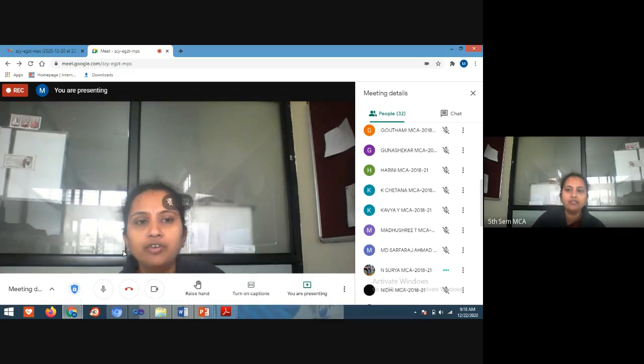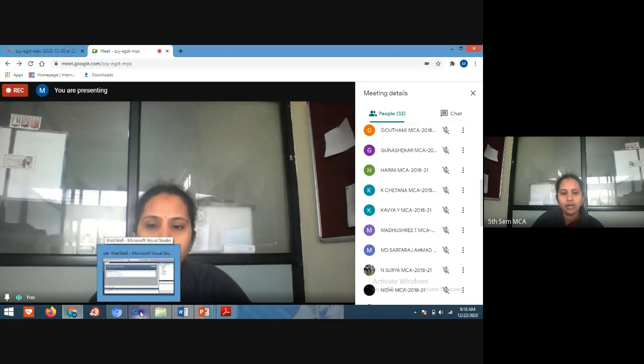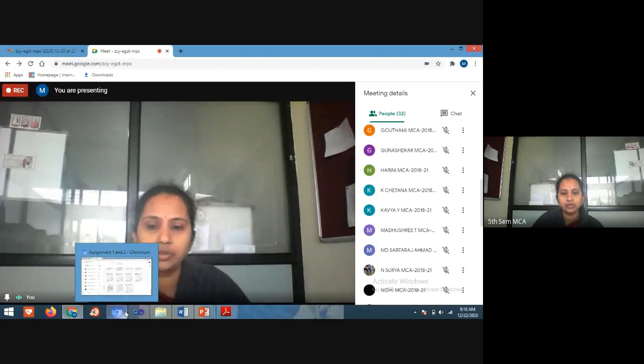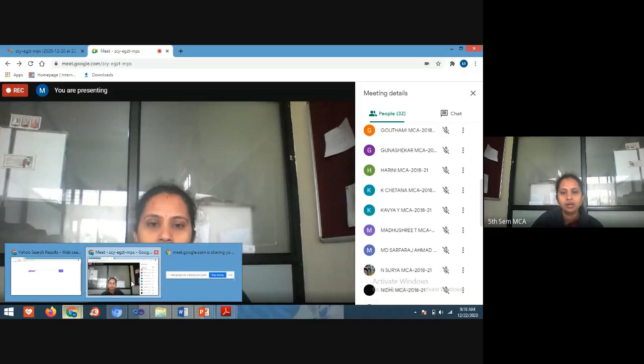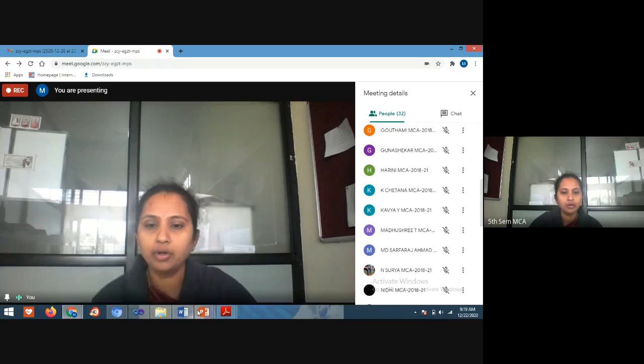Yes, students, in a window form application we have a combo box, but as I showed in the lab also, in Visual Studio we don't have a combo box option in ASP.NET. To achieve the combo box functionality, or to use a combo box in an ASP.NET application, we have to go with the drop down menu.